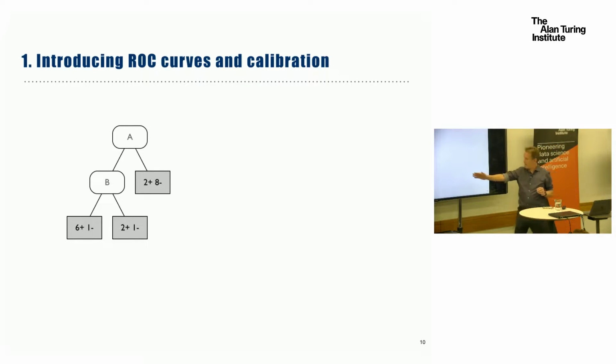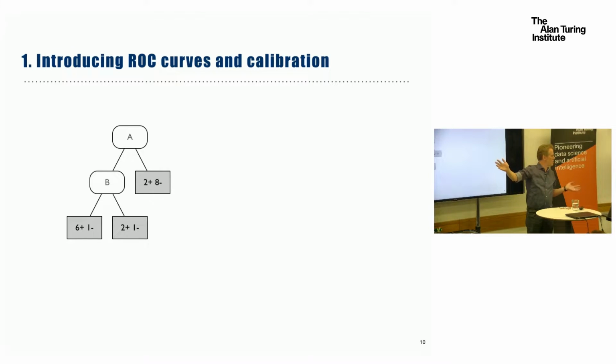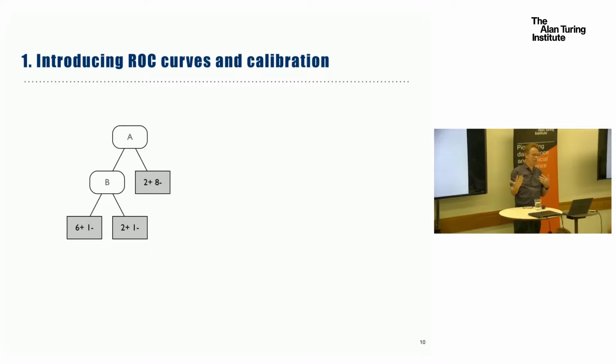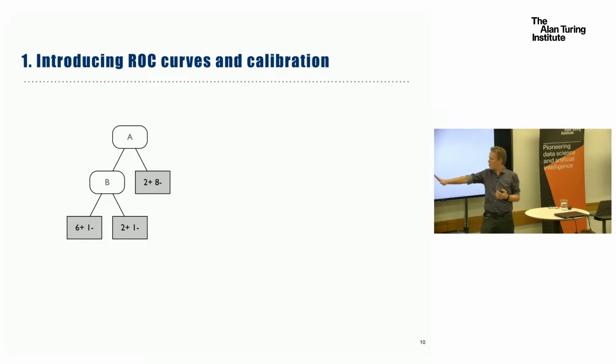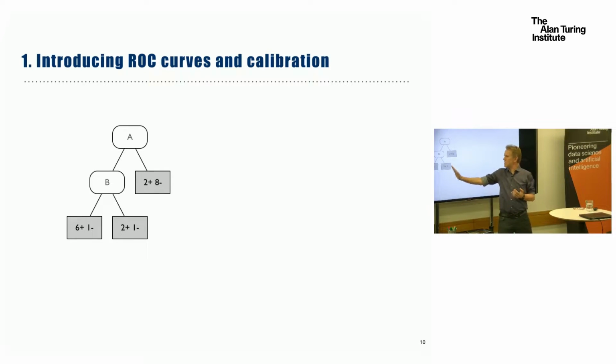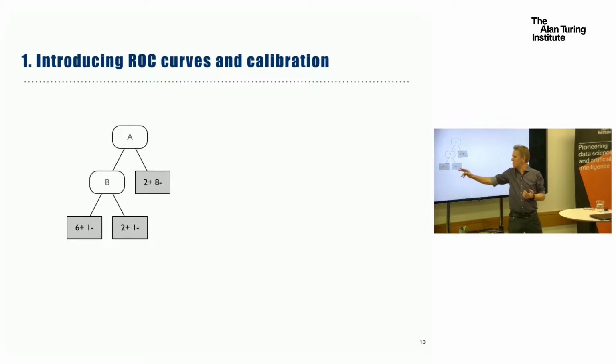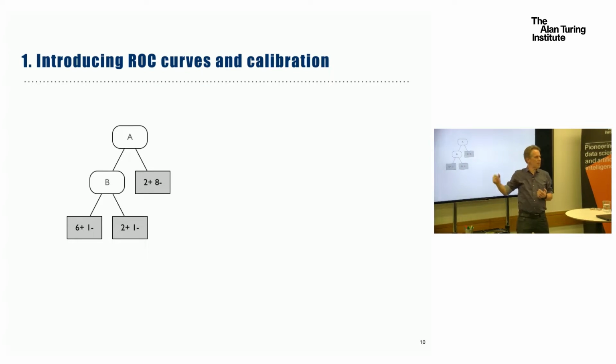What you see here is a very simple decision tree. I like trees. Whenever I don't understand something, I go back to trees and try to figure out how it works with trees, and then work from there. So, a very simple binary decision tree. It doesn't really matter what A and B stand for, but to make matters easier for me, I've sort of made the case such that these leaves of the tree, there are 3 leaves, and they're ordered from left to right, from mostly positive to mostly negative. Okay, that's of course not in general the case, but that's just to make my life easier.